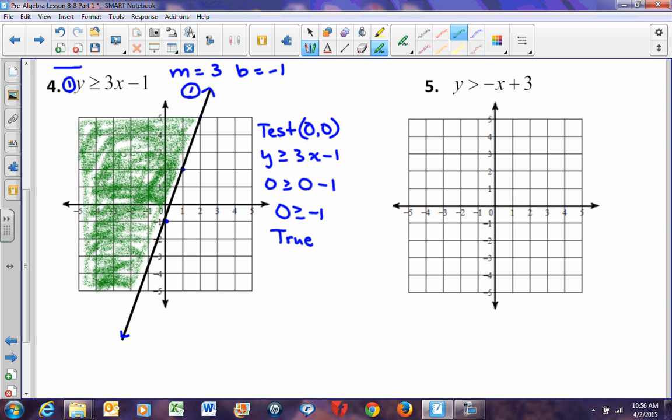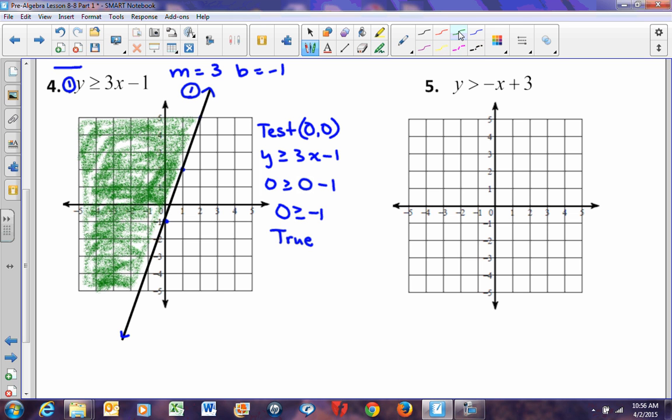That would be bad. So as you can clearly see, the only difference between graphing an equation and an inequality is the fact that your inequality will have either a solid or a dashed line, and it has to be shaded. Other than that, it graphs just like an equation does.